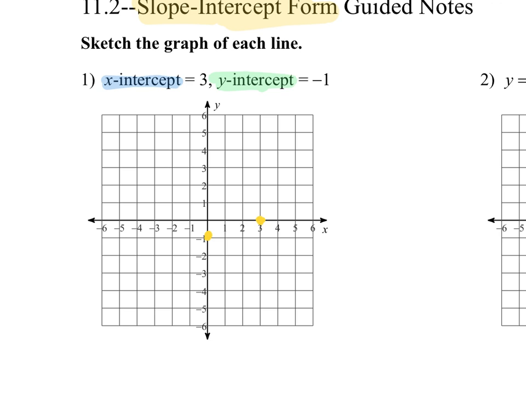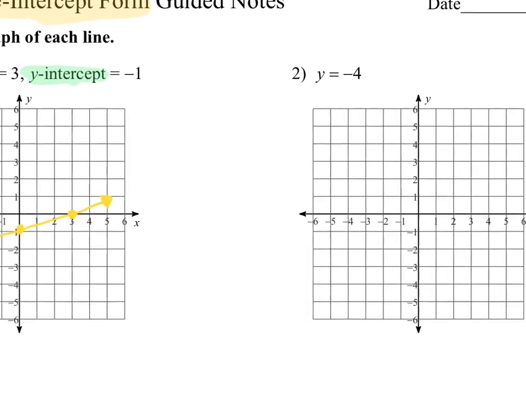Now, your line should probably look better than mine. You want to use a straight edge if needed to connect it. But when they ask you to do it, all you need is 2 points to connect, and that is enough to make your line. Now, I'm not going to be very stingy and take off points if your line just looks absolutely awful. But you should have a straight edge that you can use to really help you out with that connection. Everybody with me? All right. Okay, so that's what happens when they give you intercepts.